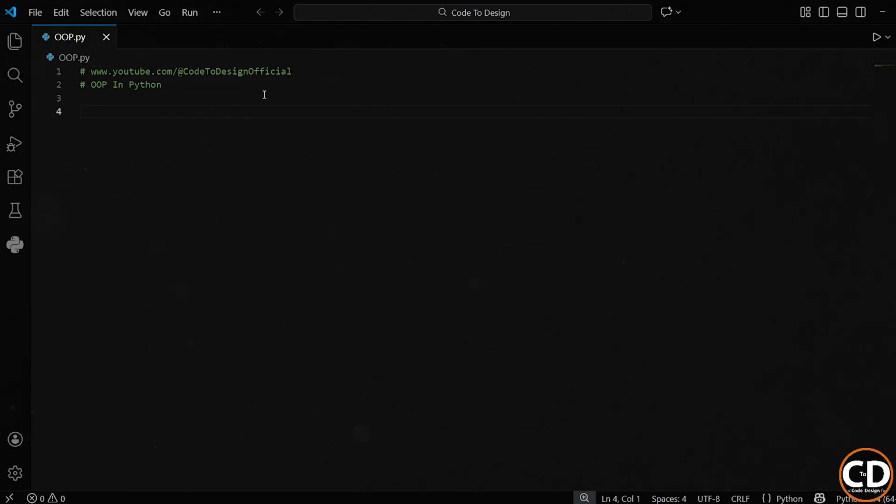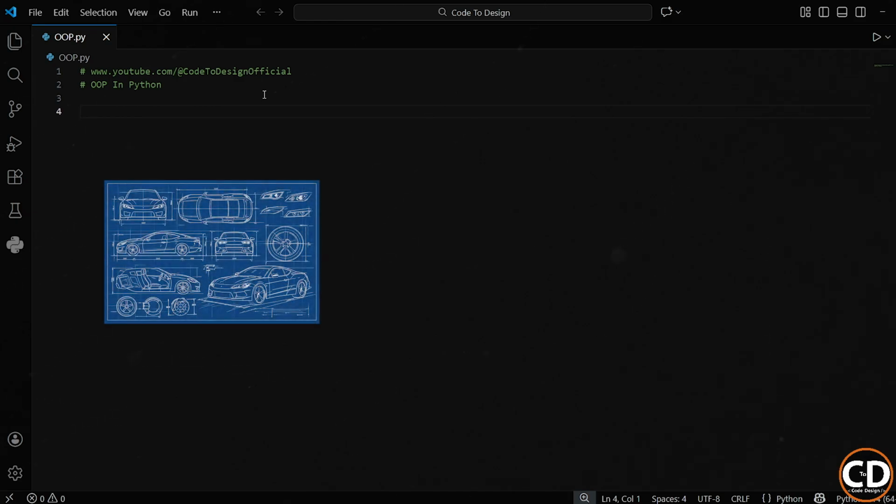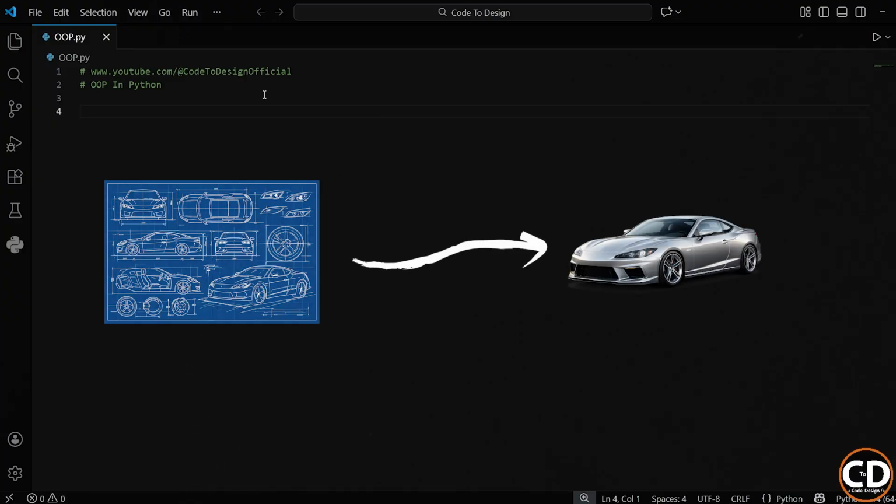At the most basic level, a class is simply a blueprint. That's it, a blueprint for what an object should look like and how it should behave. Think about something simple from real life. Before a company manufactures a car, they don't just randomly start welding metal together. First, they create a detailed design, what the car will look like, how fast it can go, how it starts, how it stops, and what features it has. That design comes before the car. In programming, a class is that design, and the actual car you drive is the object.